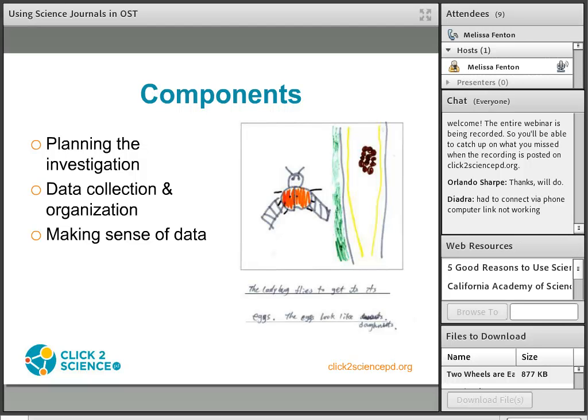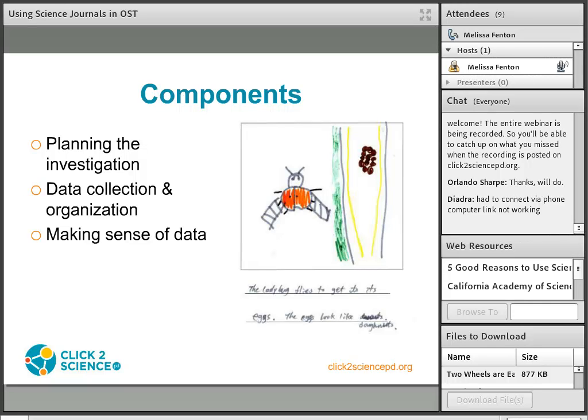So FOSS recommends that each notebook have some components to direct the use of the notebooks and really make them useful for youth to go back and reflect on what they've learned and process and do that sense making of what they're observing and learning during those STEM learning experiences. So they've organized some helpful ideas and suggestions for getting started by grade level on their website.